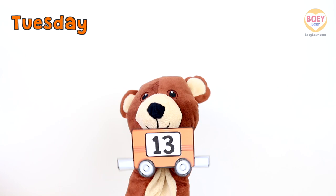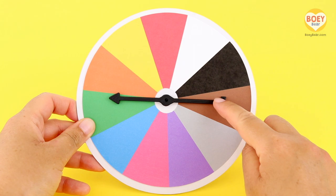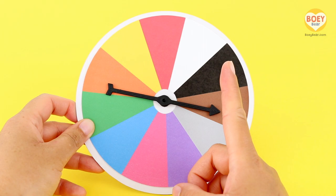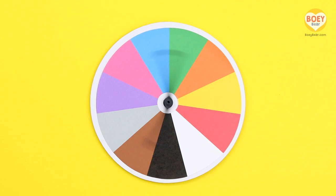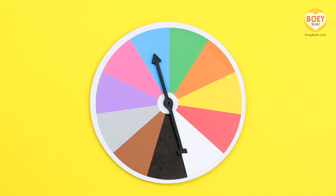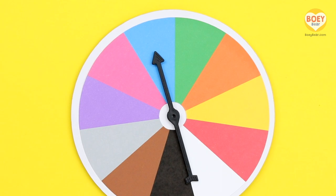Today's number is 13. It's time for colour of the day! Here's our colour spinner. Put your pointing finger up in the air and flick it down — get ready to spin it with me: 3, 2, 1, spin! Today's colour is... Blue! Can you say blue at home? Blue! Great!